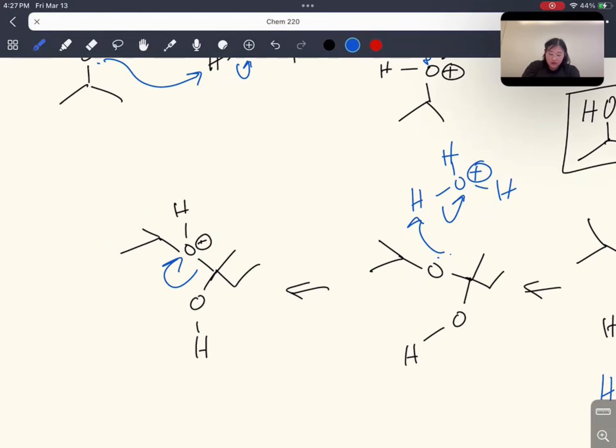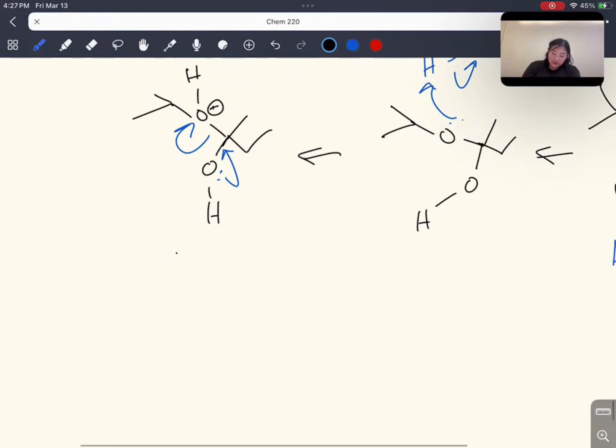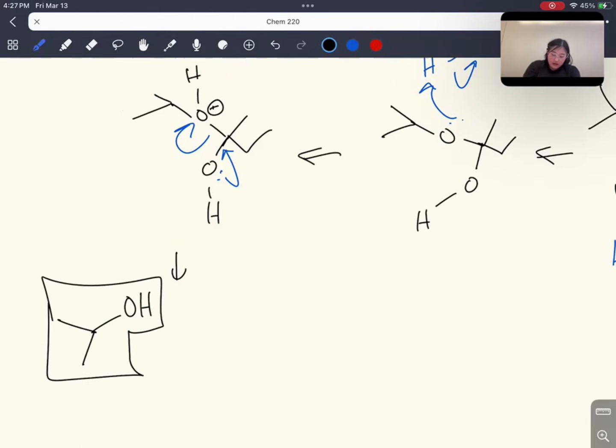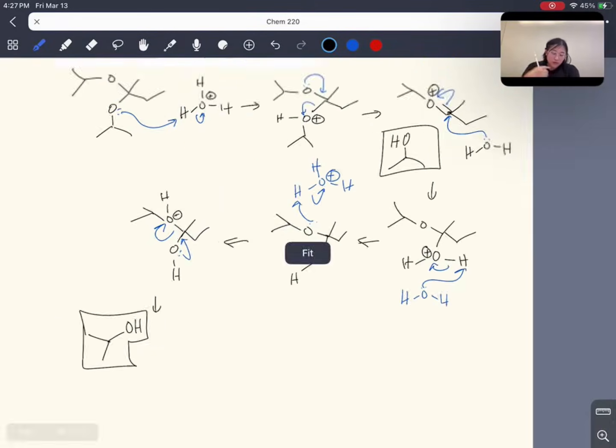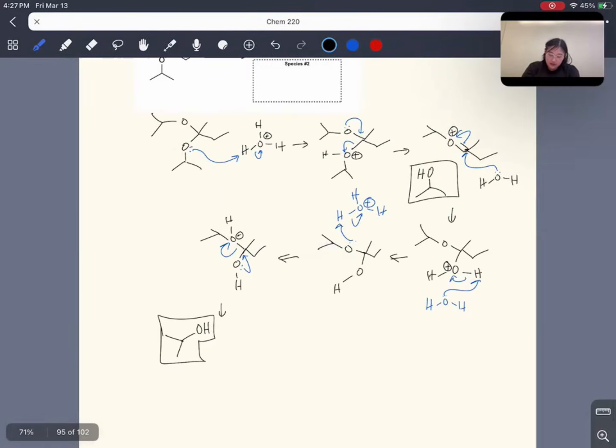And then if that group leaves, it leaves behind a carbon, right? That's like missing a bond. And so we have to make up for it. And how do we do that? We use a lone pair on the oxygen to remake a double bond. And so when we push off that group, we get again the same 2-propanol molecule that we got before. These two are the same molecule, we just get two equivalents of them.